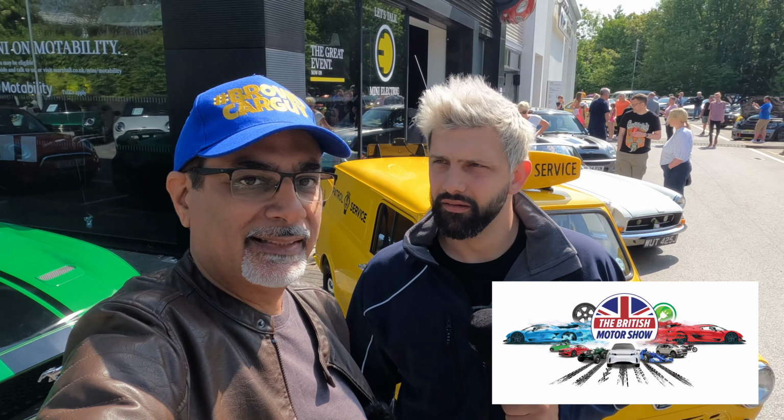It does have ABS, traction control, and fuel injection, possibly, unless it's been converted. But absolutely beautiful car. How cool is that? 2012. Oh, we've got the Olympics in here. So obviously, this car here, homage to 2012, which we love. Isn't that a beautiful bit of kit? An Olympic special, that one.